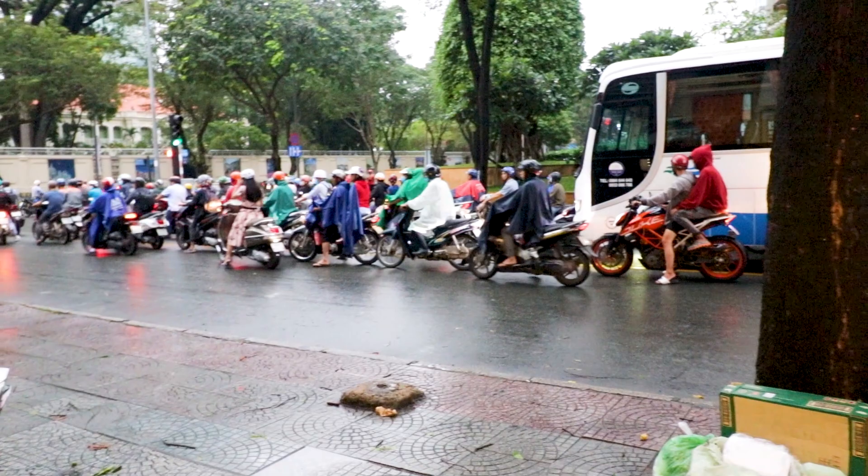We're currently at a shopping mall here in Ho Chi Minh City because it is pouring outside — a great way to get away from the rain. We're comparing prices with prices in Australia, and a lot of the branded items are actually more expensive here than in Australia, which I find quite interesting. I definitely can't try to haggle here like at the Ben Thanh market — they would probably shoo me out.